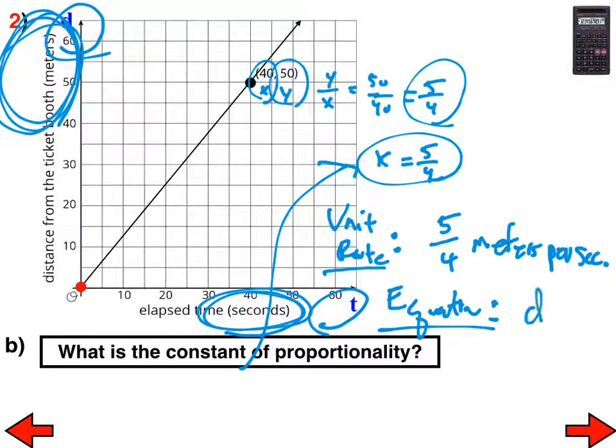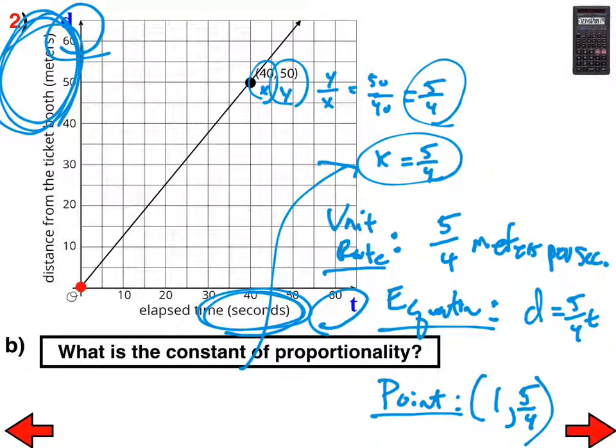D equals 5/4 D. And hopefully, right now, all of you understand the hardest part is finding the constant of proportionality. Because once you have that, everything else should be pretty easy. And I think that was the last one, the point on the graph? So can somebody please tell me what the point on the graph would be? I just talked about it in number 1. Yes. 1, 5/4. There you go.